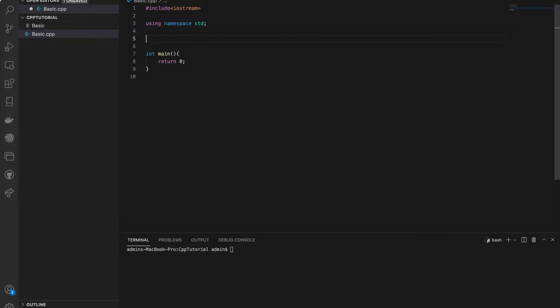Now, what is a data type for a variable? A data type basically tells what kind of value is stored. We have different data types such as integer, character, double, float, and string. Integer, age. First we write the data type, the name of the variable, and then assign a value to it. Let's put 30.